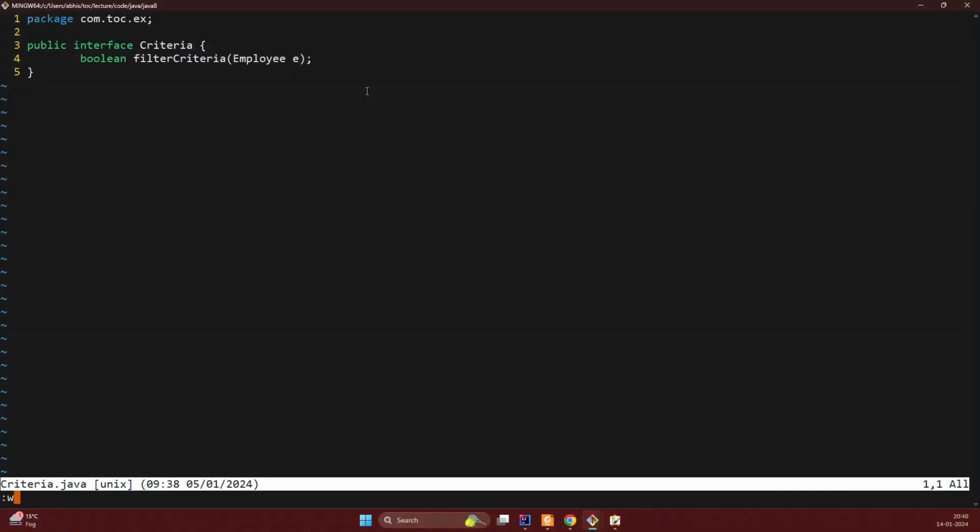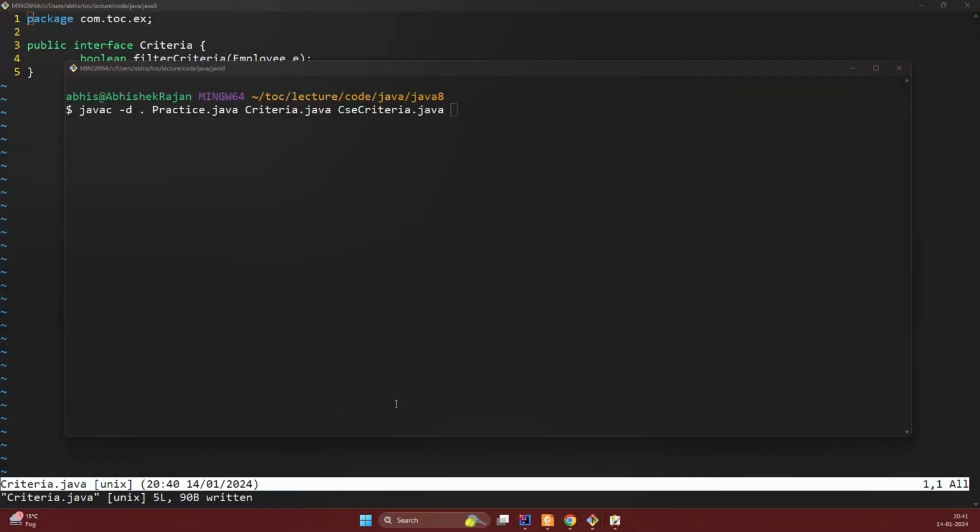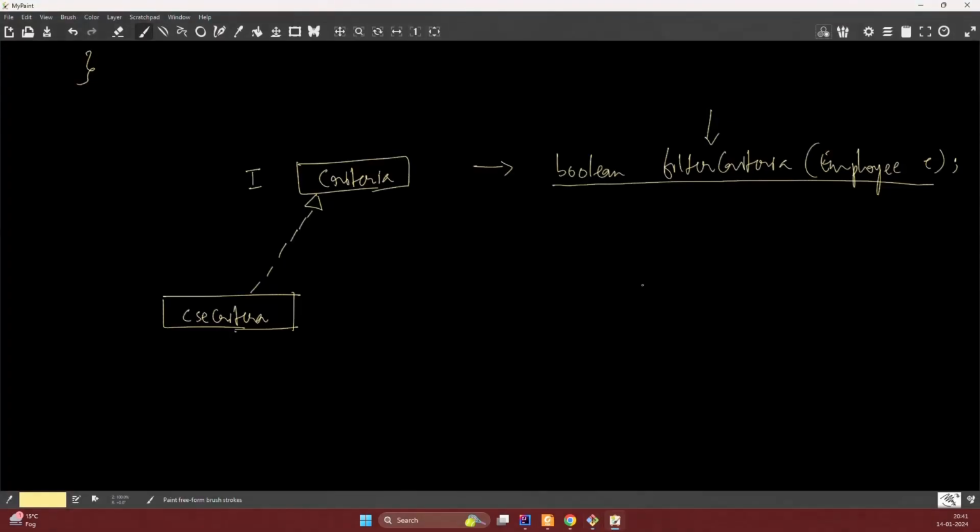Now let's compile these classes. So we are compiling these classes, and it has been compiled. Now let's use this criteria interface for our filter method. So basically, the question is, how can we use this CSE criteria?